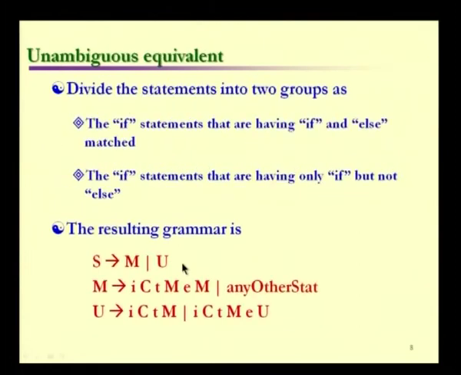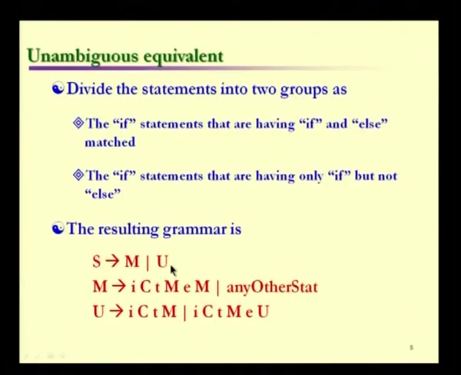Now, for removing the ambiguity available in this grammar, we have already seen what the reason for the ambiguity is. It is because of fewer else statements when compared with then, the dangling else. So, we need to classify the grammar into two sets of productions. One is meant for recognizing only the matched statements. Matched statement means that for every then there will be a corresponding else, and there will be another class of productions that are meant for unmatched statements.